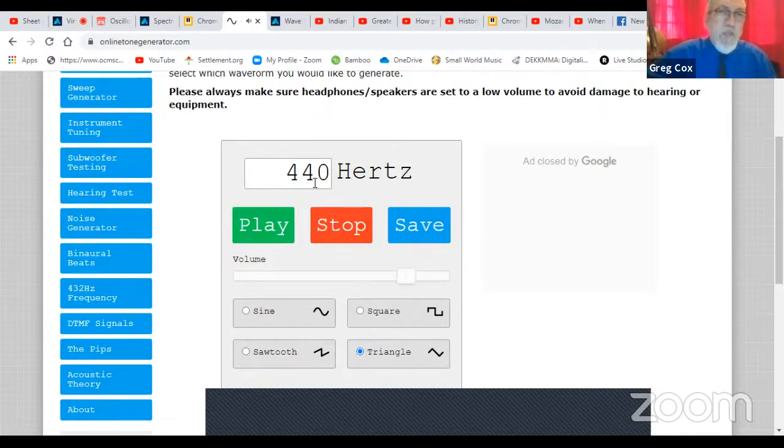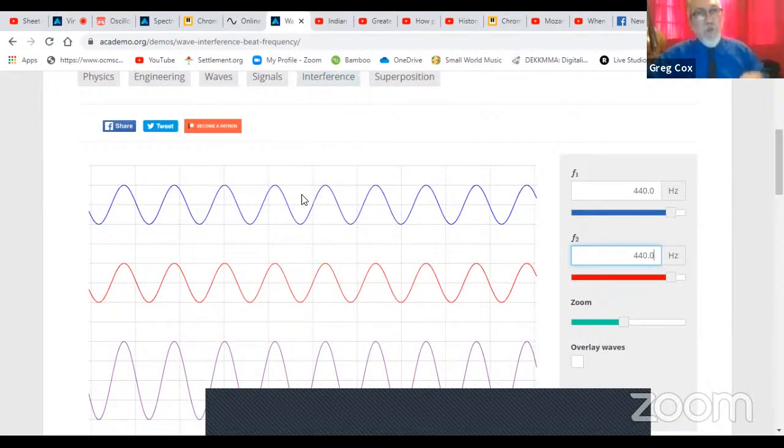Now, if you take any frequency and divide it by 2, you get an octave lower, like this. So 440. If I double the frequency, multiply by 2, I should get a sound that is exactly 1 octave higher. Pretty neat. All right. This next application is going to show you what it means to be out of tune.